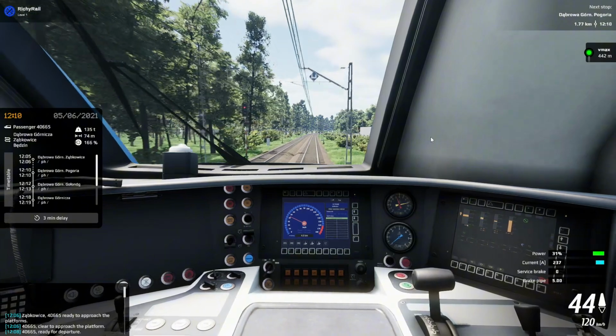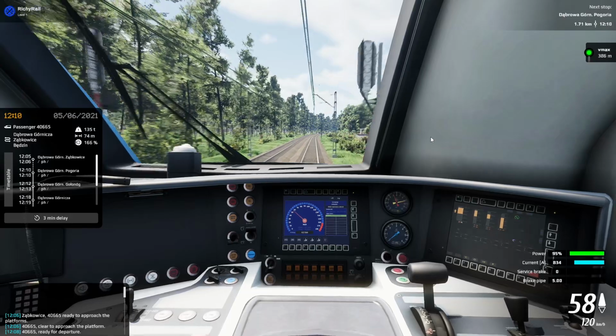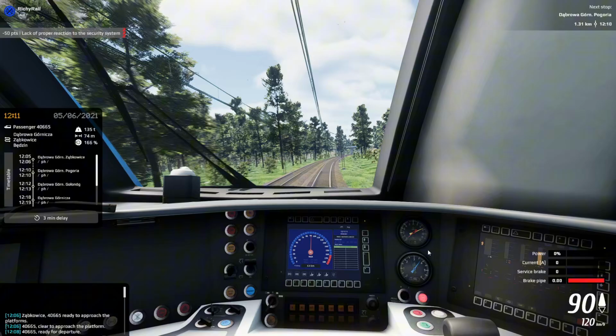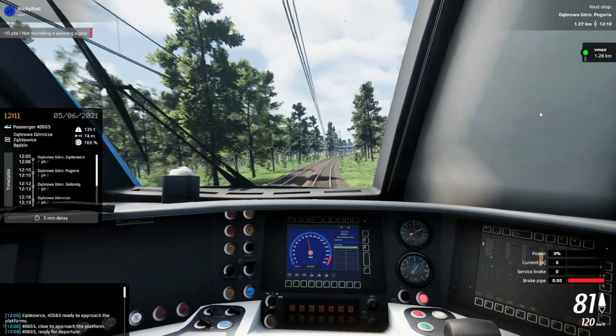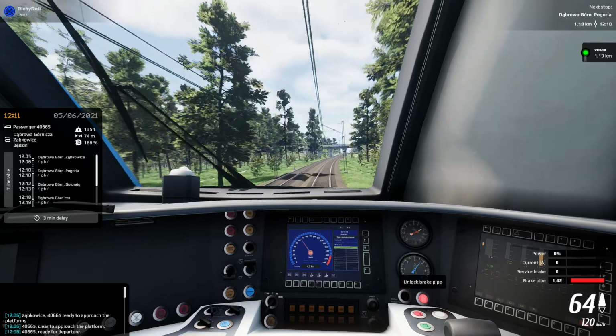The first full beans in SimRail. Let's do it. Right, up to 120 kilometers an hour. 100% power. Let's go. Oh, what have I done? I've been done for something. What have I been done for? Is the brake pipe not... Oh dear, do I need to release that?